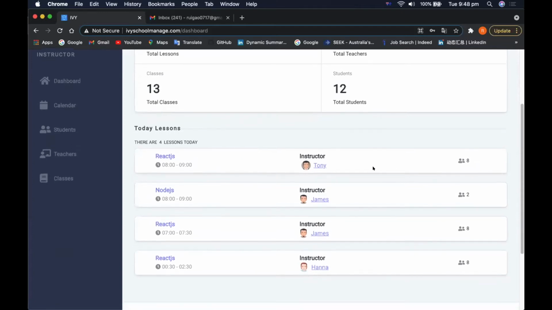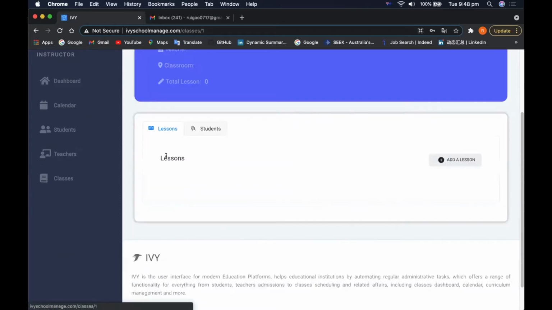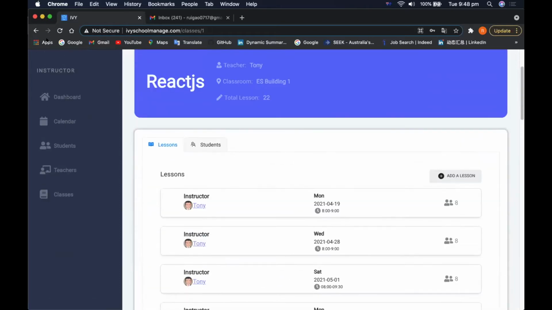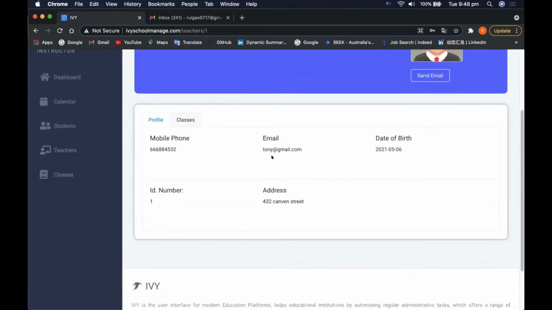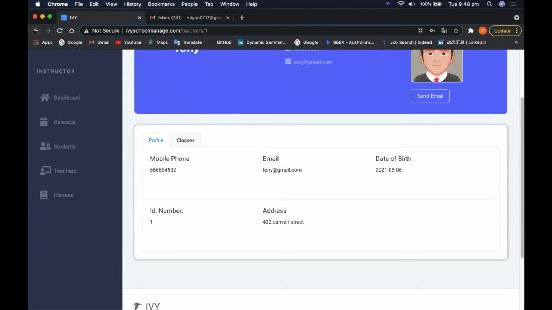Lesson details part shows every lesson's start time, end time, class name, and teacher name. You could also click the class name to check the class detail page. And you could also click the teacher's name to check the teacher profile and some more information.